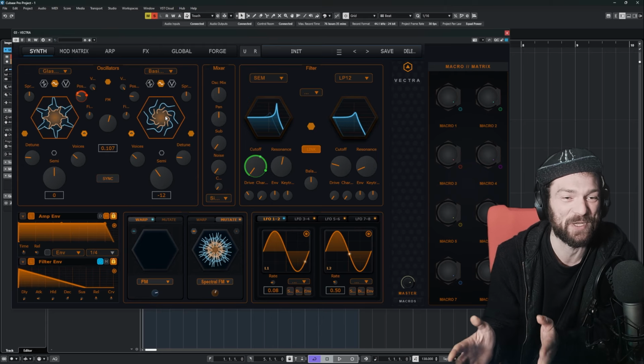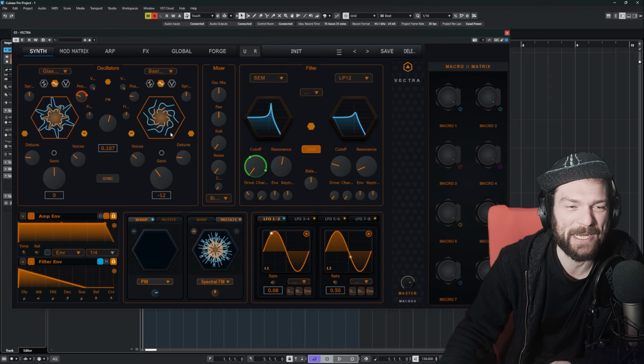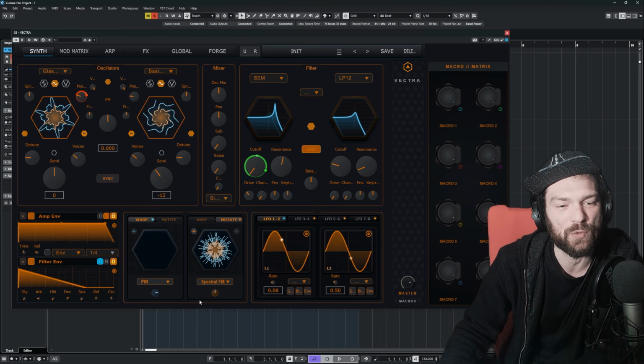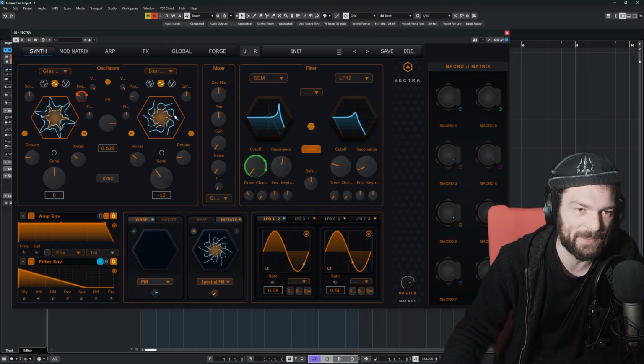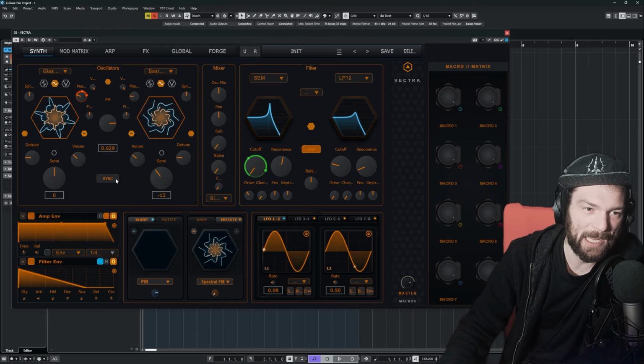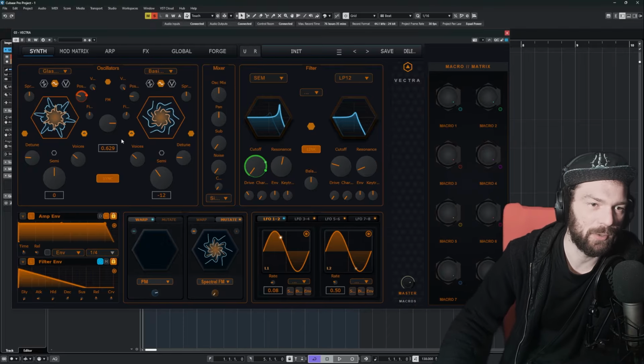This is the USP. There is no operator. If I want an operator, yes, I can totally do that. If I want oscillator 1 to phase modulate oscillator 2 with hard sync, then I can do that over this button.